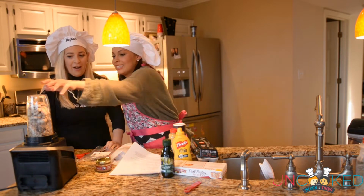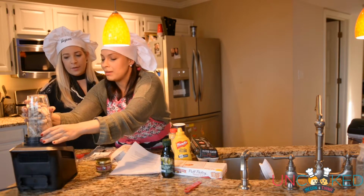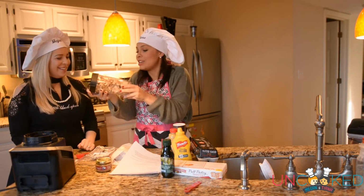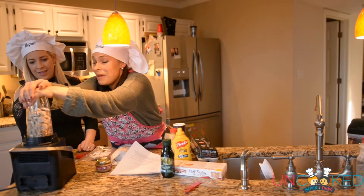The motor's going to burn out. Okay, let's take it off and mix it and then we'll put it back on. Like go like this. Yeah, there's no liquid in it. I know, but it'll create its own liquid. Made a little bit of a difference.